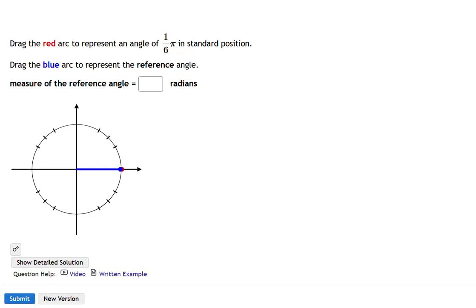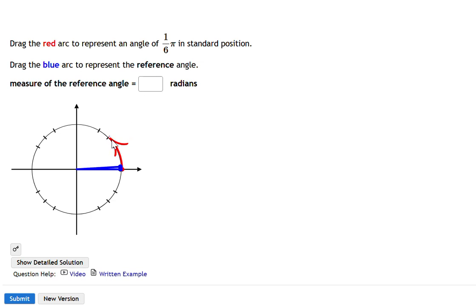All right, so let's take a look at this question. I'll go through 4 versions, one for each quadrant where the angle will lie. If we look at the first one, it's asking you to distinguish between the red and the blue arc. You can see here I'm hovering over the red point, and here I'm hovering over the blue point. So the red point is going to just be the angle.